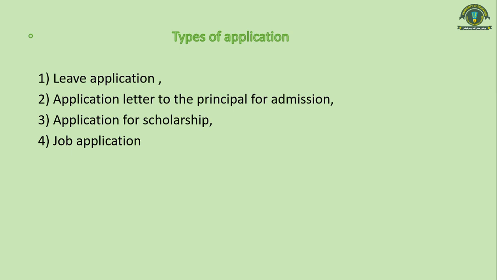Then there are so many types of application, but in this topic we will discuss only four main types. Two types we will discuss in this lecture, and the next two in the next lecture. The first one is leave application, the second one is application letter to the principal for admission, the third one is application for scholarship, and the fourth one is job application.